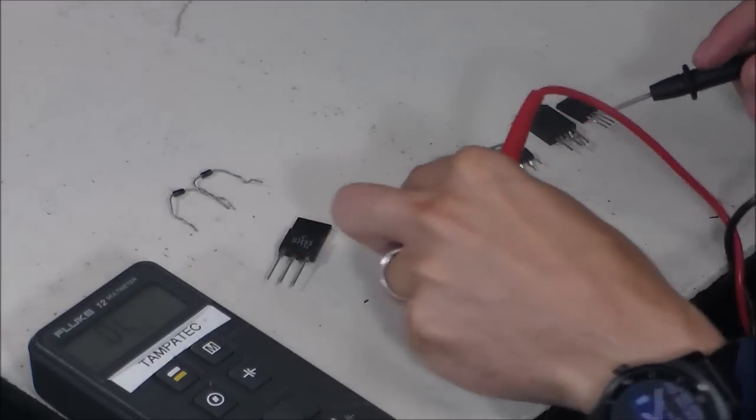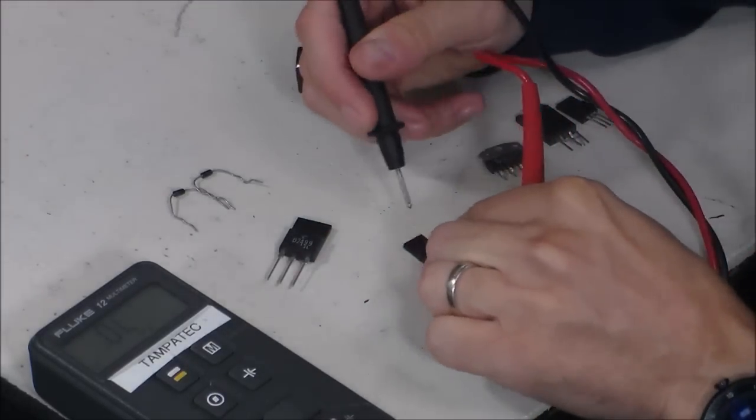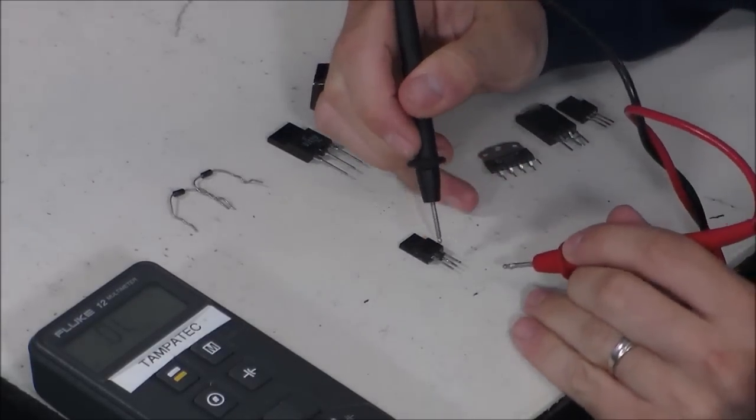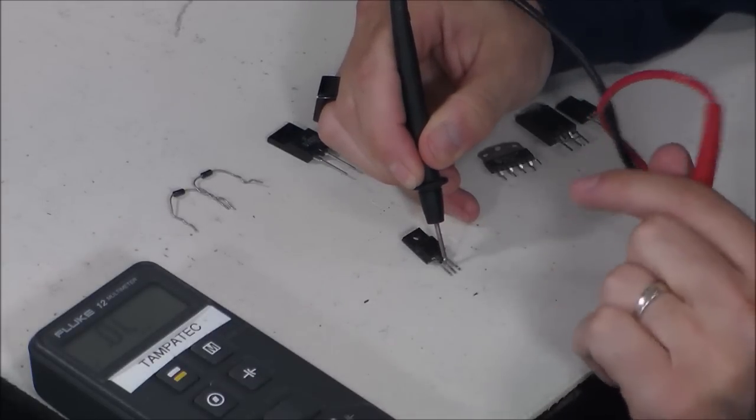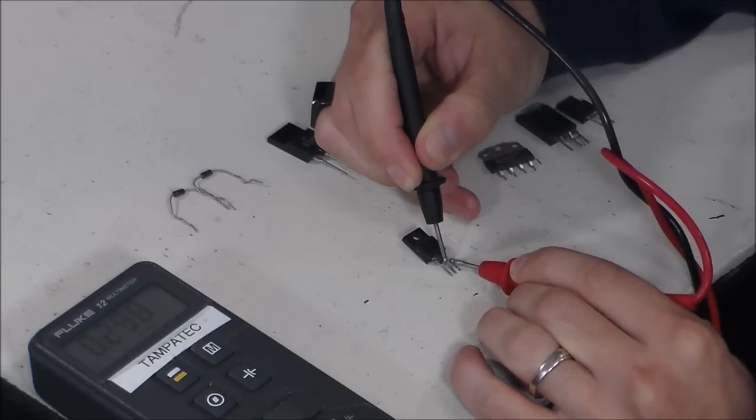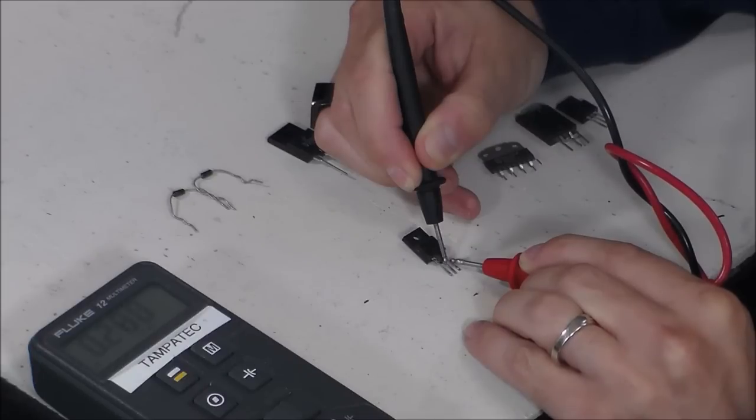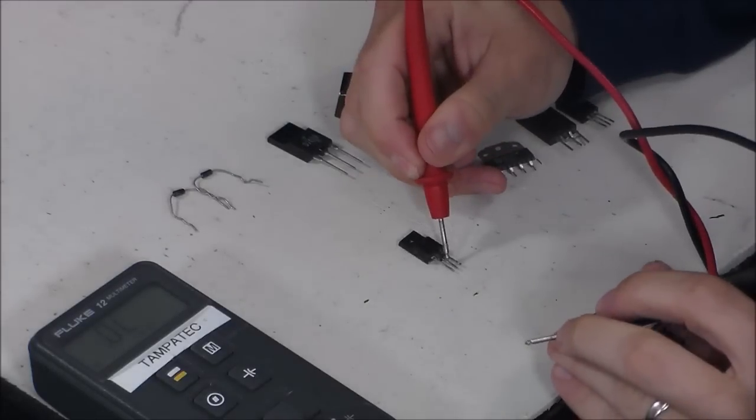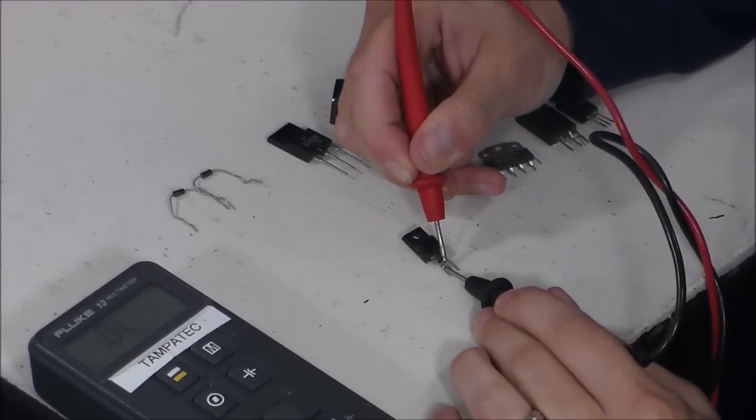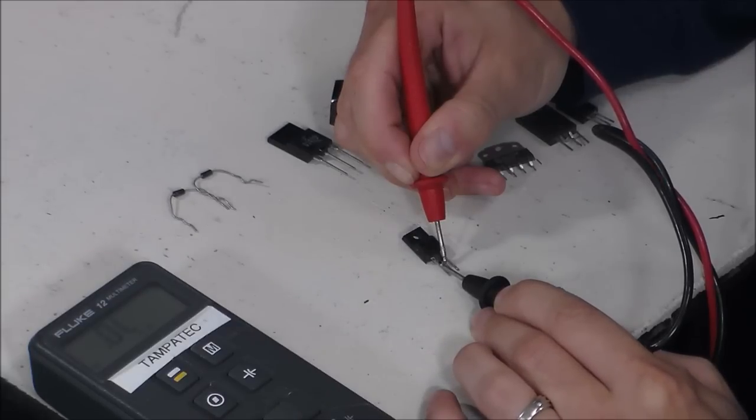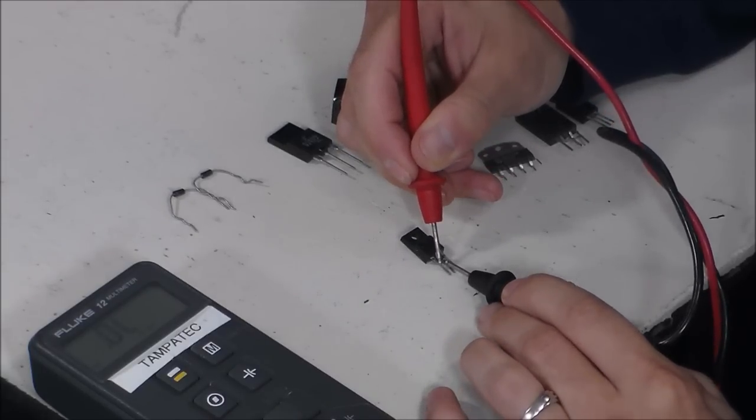Now here's another transistor. This transistor I read, it's bad. I'm going to show you. So I was going to use this one as a reference because it reads good. And this one, I'm going to put right here. Put my black lead in the middle. And I get OL. And I get a reading right here, 0.2. Now if I reverse my meter, and I put my red now in the middle. And my black at the end, I get OL, which is open loop or open line over limit. So it's open right here, on both ways. So it reads open both ways right here. So it's kind of like blown, like a blown fuse almost.